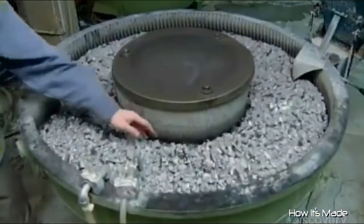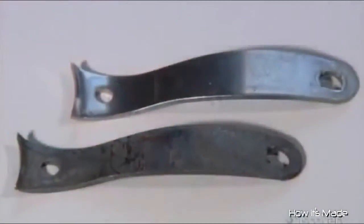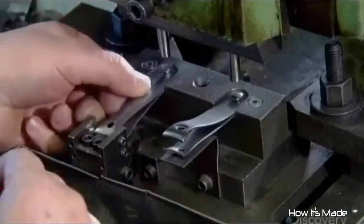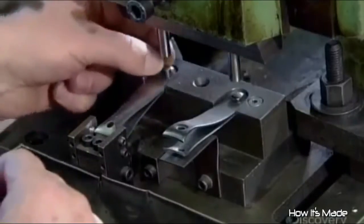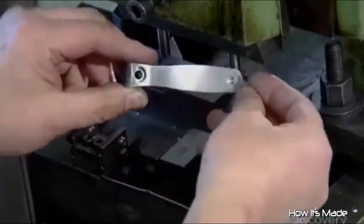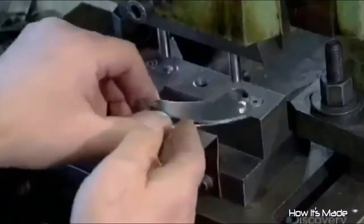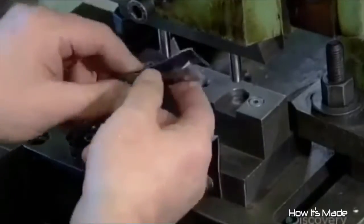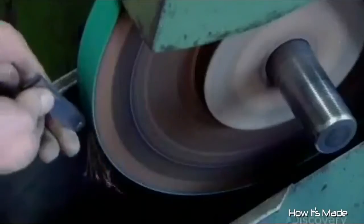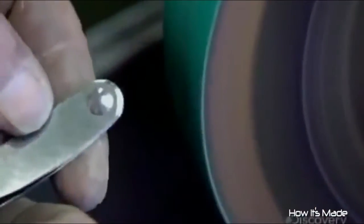The clipper jaws vibrate with abrasive stones and organic acid for up to 20 hours. This gentle polishing makes the parts gleam but doesn't ruin the edges and contours. At the next station, a worker aligns pairs of clipper jaws for assembly. Using a mechanical press, he drives a rivet into the hole at the gripping end of the jaws. He flips the assembled clipper jaws over, inserts the other half of the rivet, and then presses the two tightly together. The rivet locks the gripping end so that the two jaws can't be twisted apart. Next, a worker smooths the edges of the clipper's gripping end against an abrasive wheel. This grinding evens out any irregularities and makes the two clipper jaws appear as one at the gripping end.